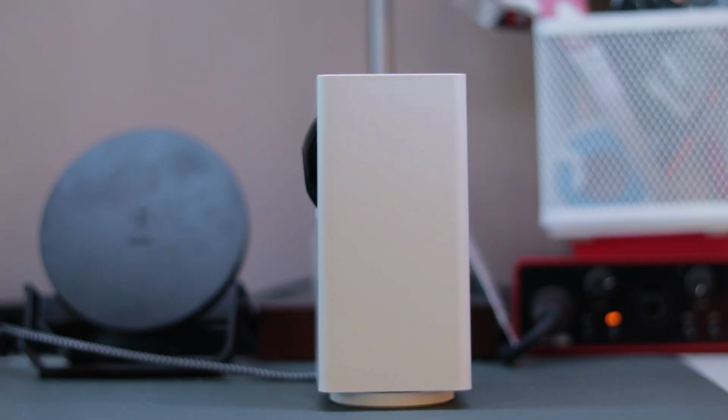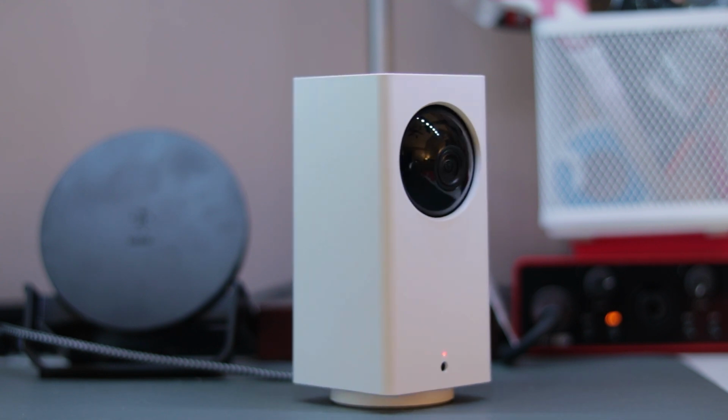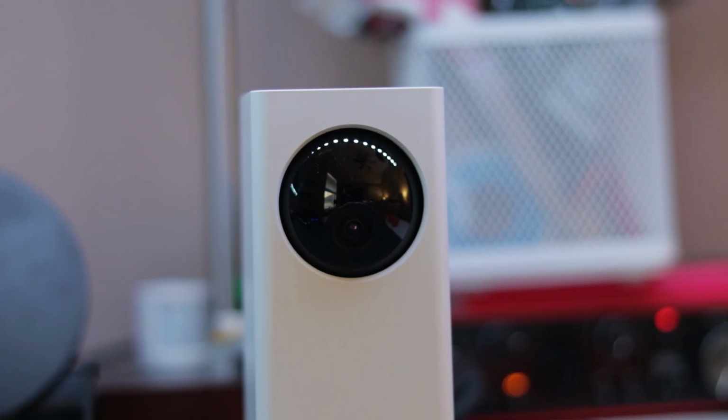So some of the things that the cameras have in common, the first being the same pan and tilt functionality. The camera can rotate 360 degrees around the pan axis and about 92 degrees on the tilt axis. In addition, the cameras have a 1/4-20 thread on the bottom, which allows you to connect this to a wall mount or a tripod if you wanted to mount it up higher and off of a counter or surface.